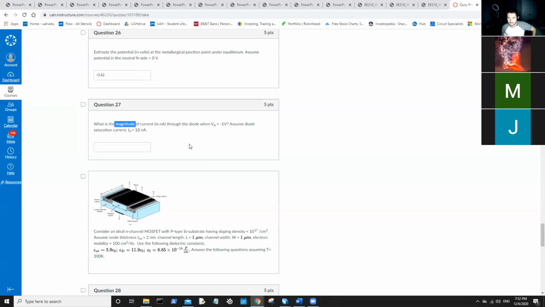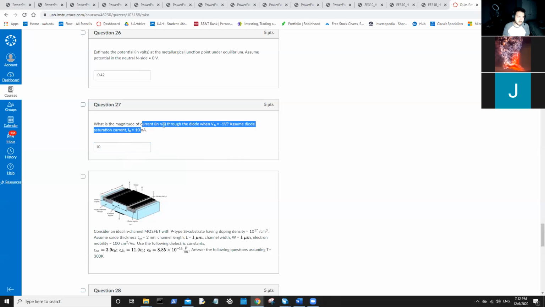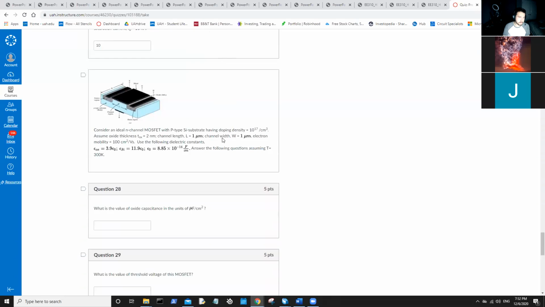And whenever you have a negative voltage, the system's simply going to be some negative multiple of your J0 or your I0, whatever is given to you at the time, because it can be either J or I. So when you're operating in reverse bias, the answer is just the negative of this, but if it's asking for the magnitude, the answer is just I0, which is 10. And it tells you in nanoamps, but that's just given.